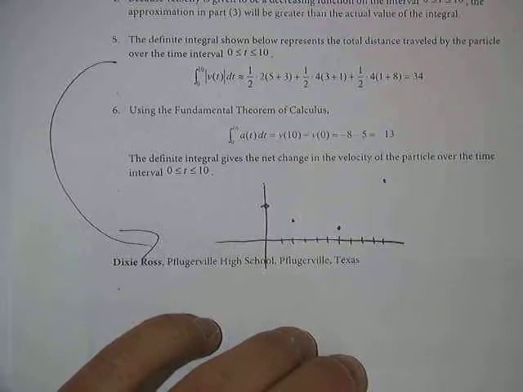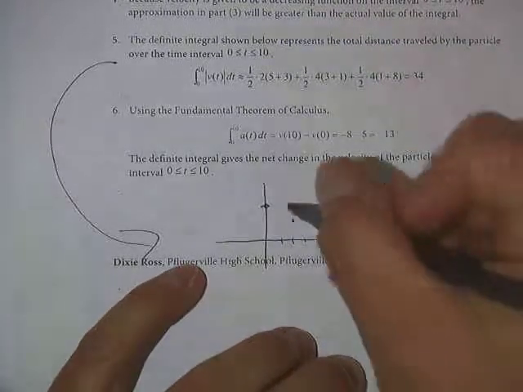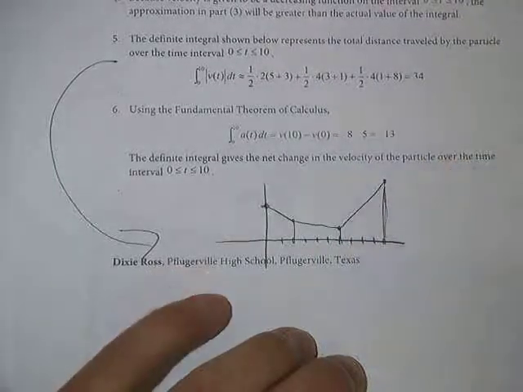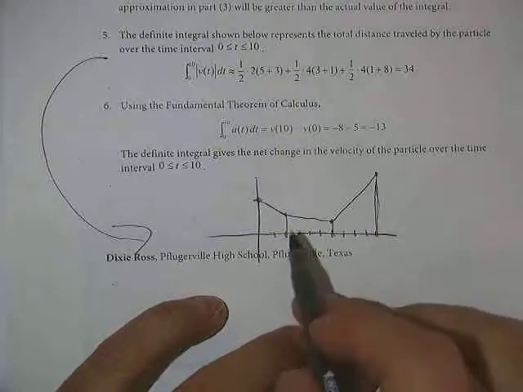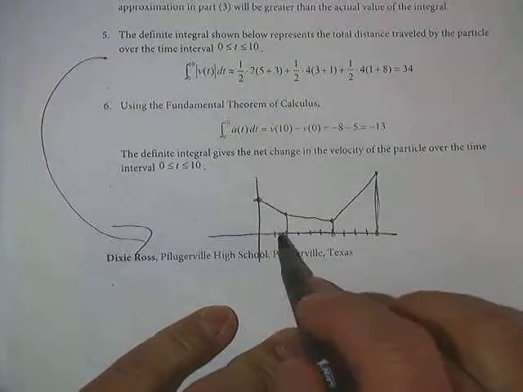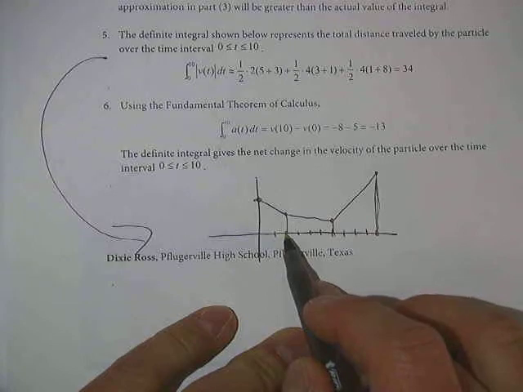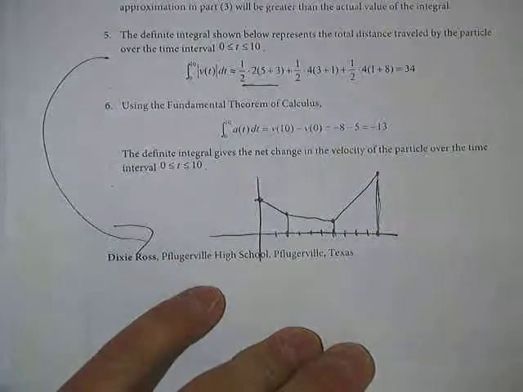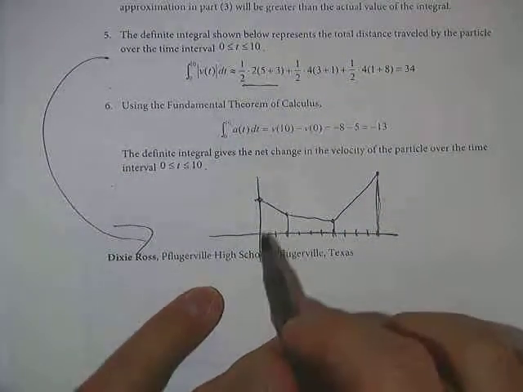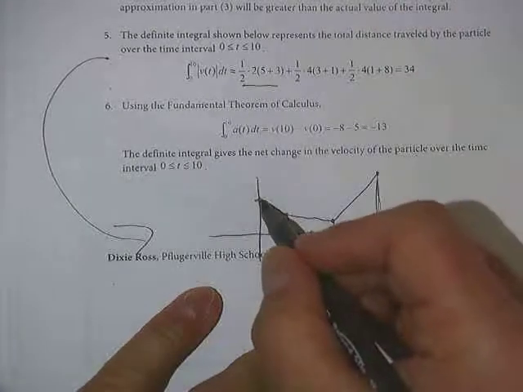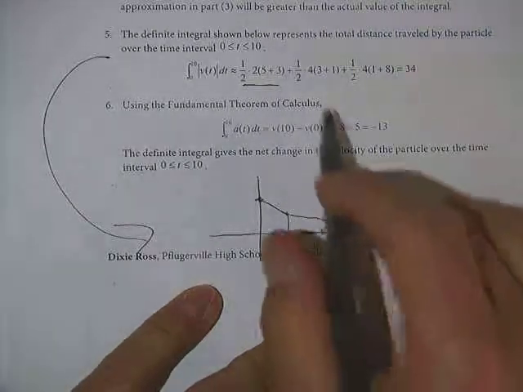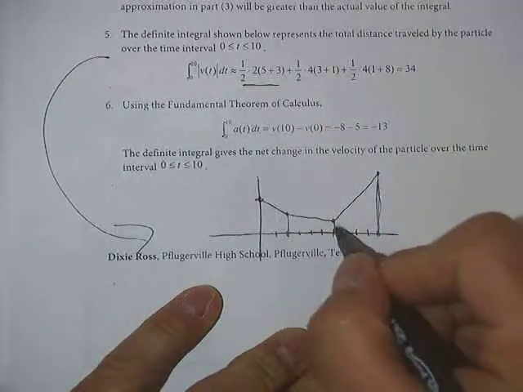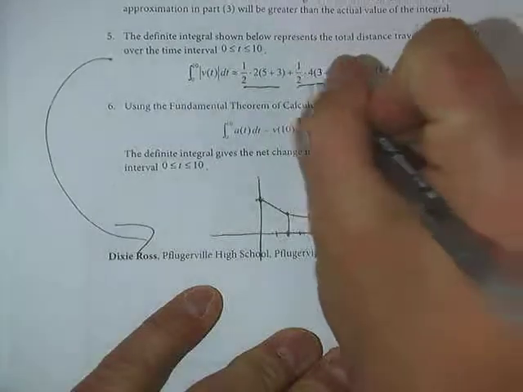Alright, so let's go back to this number 5 here, because I want to picture, if we're going to do the absolute value of v of t here, and we want to do that with the trapezoids, keep in mind that when we graph this, our v values are 0, 5, that's right there, then we have 2, 3, so we'll say that's right there, and then we have 6, -1. But if it's 6, -1, what's going to happen to that -1? It's going to become +1. Okay? And then my 10 was -8, so that means I'm going to have 10, what?